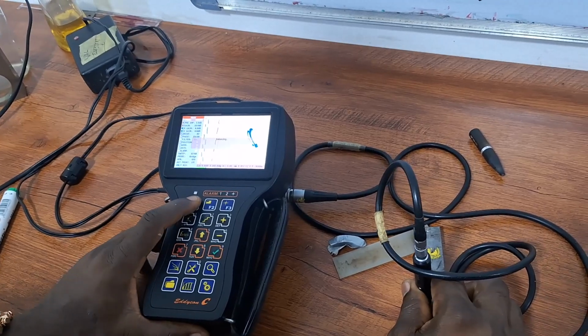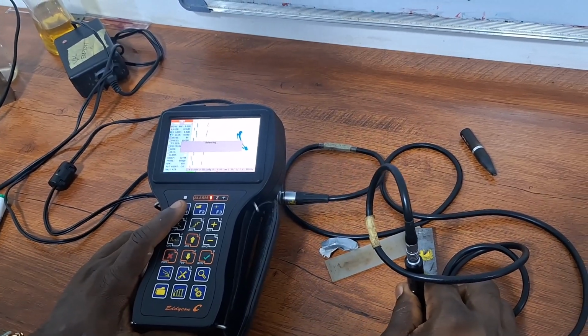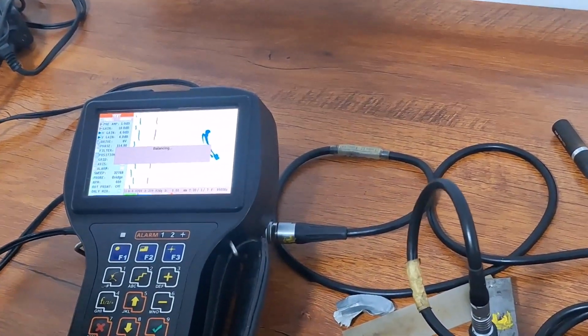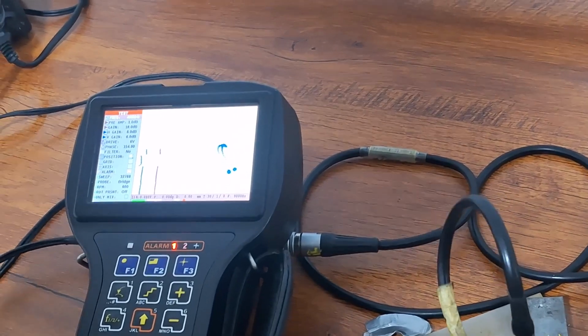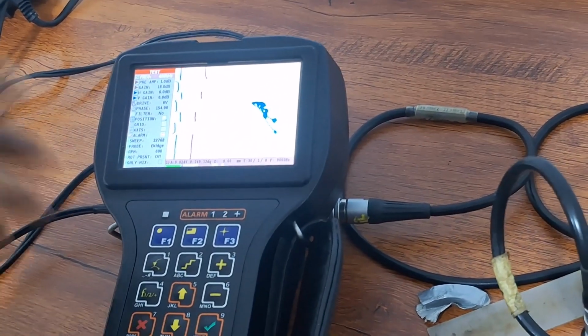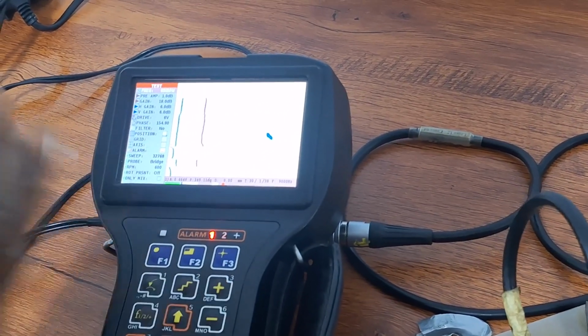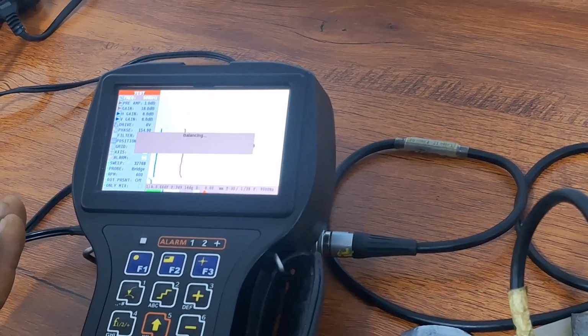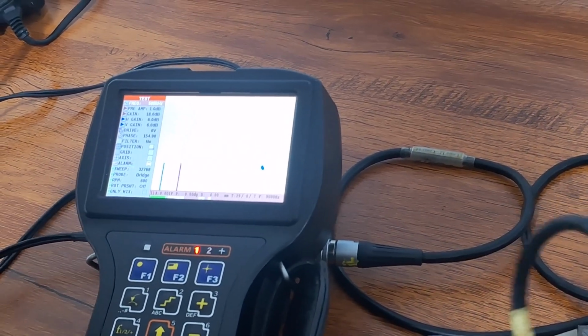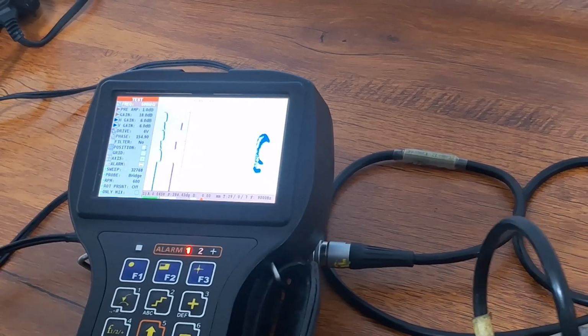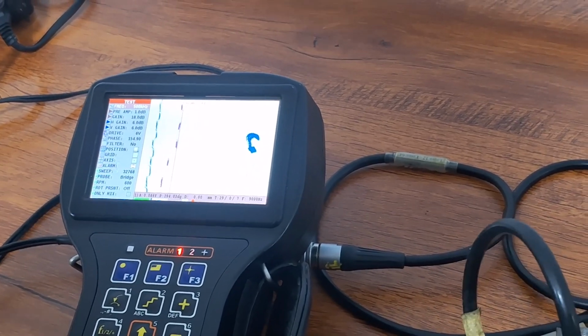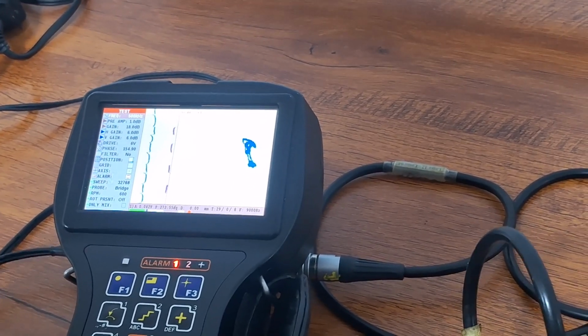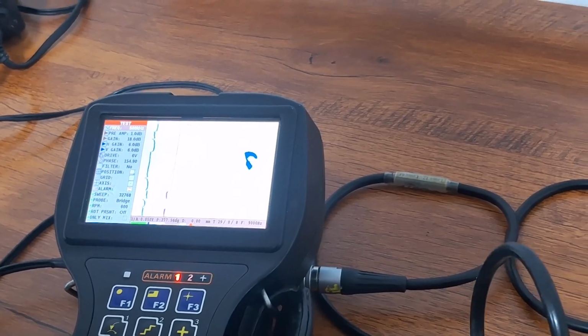Now, here is the catch. You can still continue with 100, or you can continue with 200, or you can even decide to use 500. It doesn't matter. For a technician looking for an indication, you need to be able to clearly see your indication.